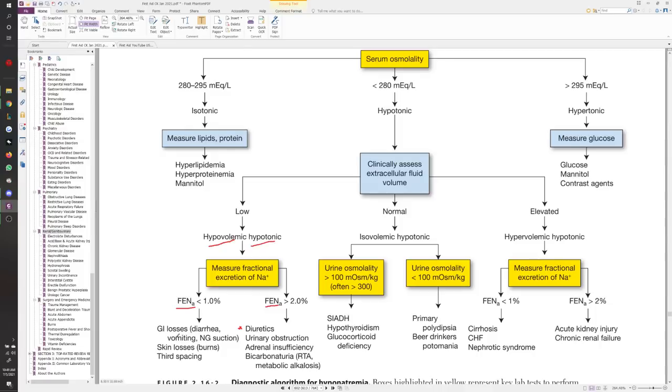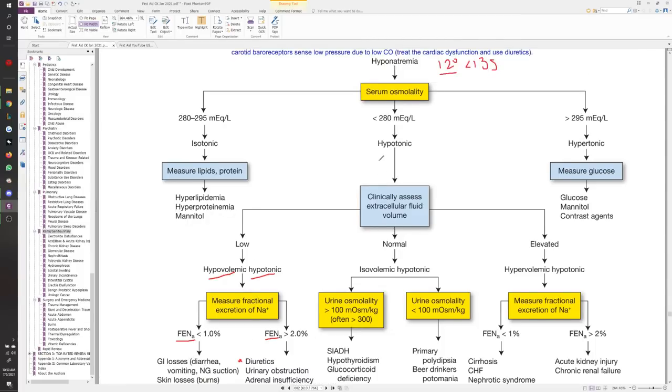Same thing with vomiting as well. And this is also going to be true for bulimic patients who force vomit, right? Forced vomiting pulls back out all the things you ate. So then, of course, you lose a lot of water with that vomit, and you lose a lot of electrolytes. Once again, hypovolemic, hypotonic, right? So you can see everything in this list over here on the low side where the person has low volume and has hypotonicity, low solute concentration. These are people that basically have gotten rid of things that they didn't really get to absorb. All right, that's your first case scenario.